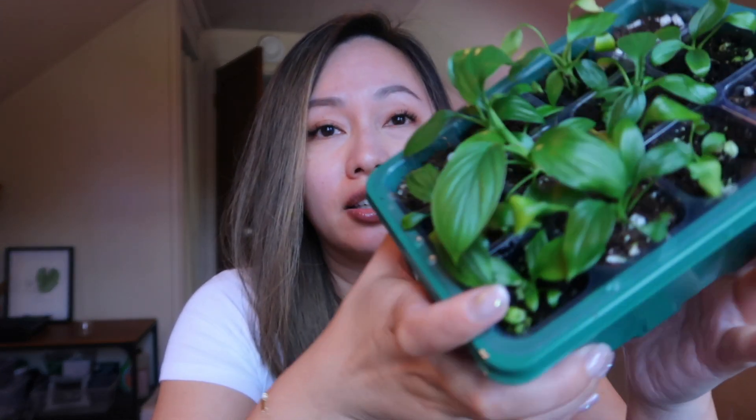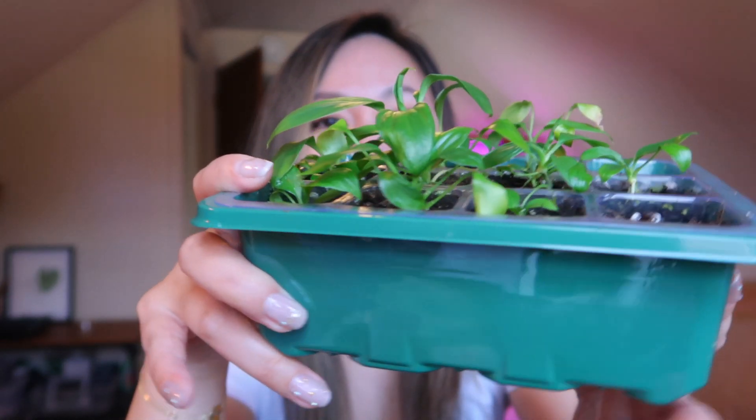I honestly haven't done anything special other than move the plants from one location to another, because I wanted the plantlets to have a different set of lights. Previously they had white lights, and I felt like it wasn't doing enough because it was growing at a fast rate but not fast enough for me. I found that any of my plants under the grow lights over there stimulated more growth — I had better roots and the foliage was a lot bigger. And it worked. I'm happy with my change.